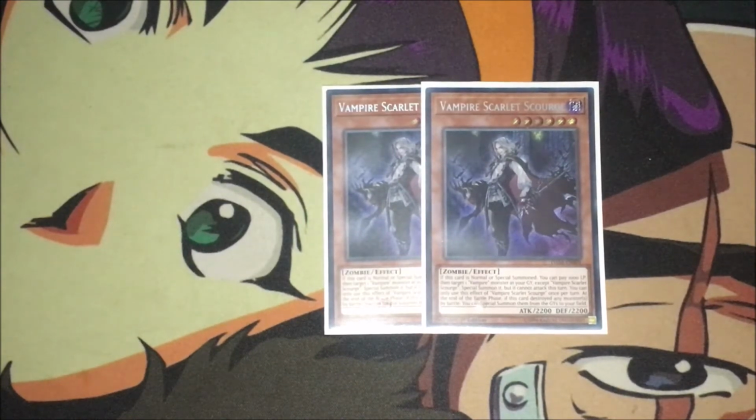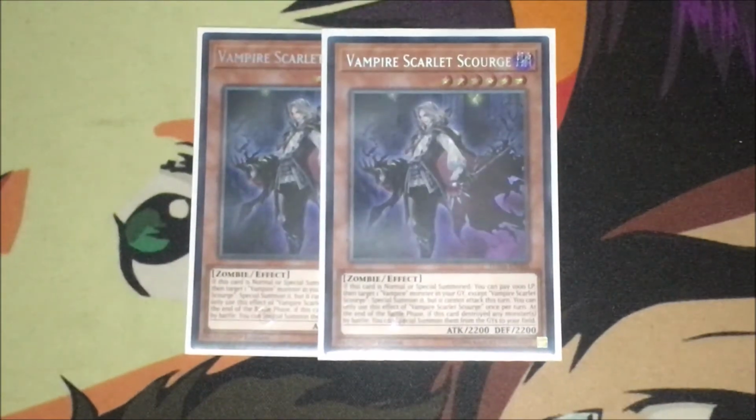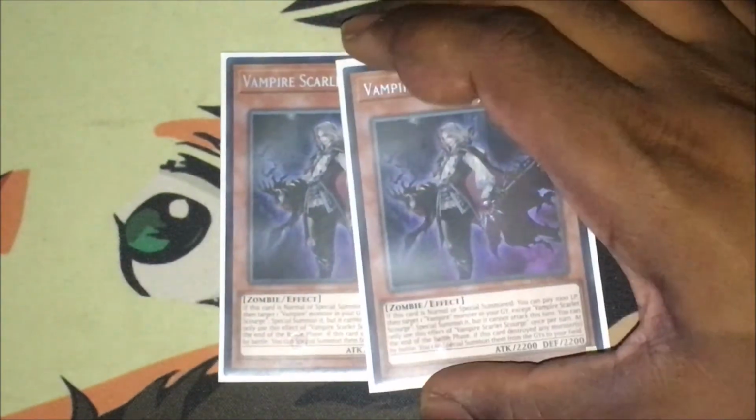It can't attack the turn you summon it, but he does have another nice effect where if he destroys any monsters by battle, you can special summon them from your opponent's graveyard to your field. So if you have Zombie World, it's a bonus because then you can just link and make more plays, and of course it helps you make the Dampire pretty easily. So we got two of those. 2 is a perfect number. 3 is just a bit too bricky.